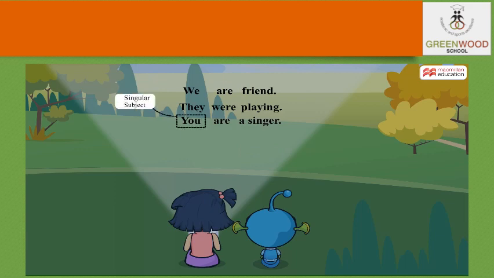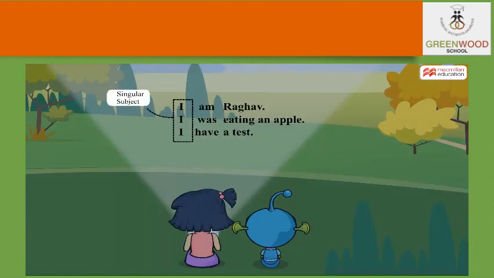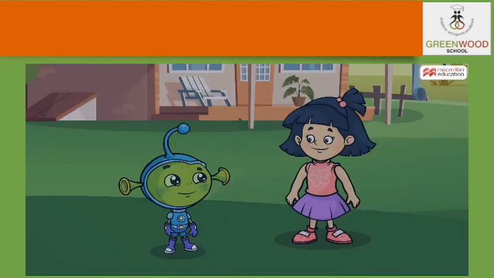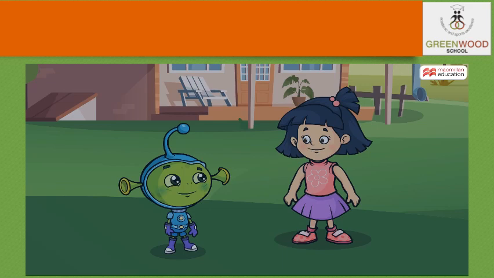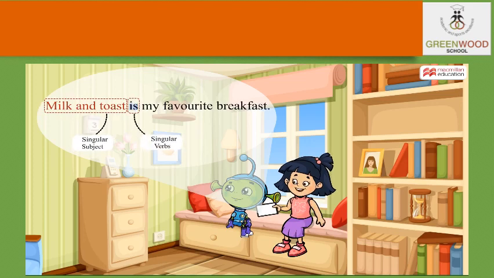Although you is a singular pronoun, it uses plural verbs. What about I? Well, I is a peculiar singular subject. It uses the singular verbs am and was, as well as the plural verb have. Now, let's look at some interesting subjects. Number 1. Two nouns joined by and refer to one and the same thing, and hence function as a singular subject, taking a singular verb with it.